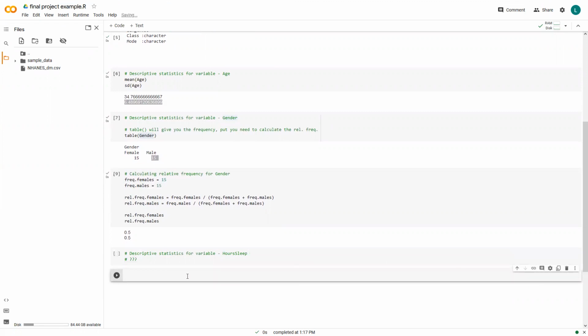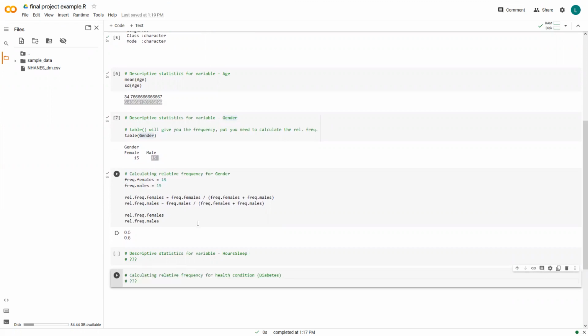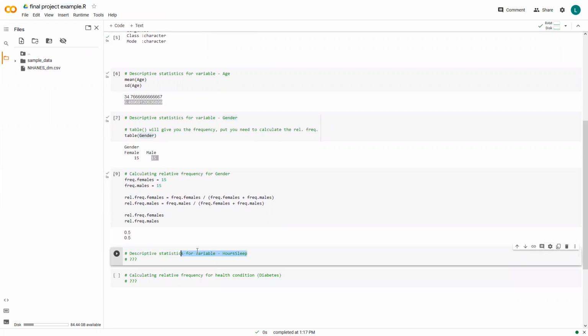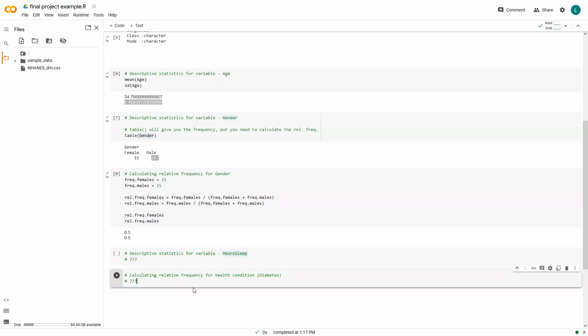But you already have the code, you just need to adapt it from what's shown above. So you'll be responsible for giving descriptive statistics for the variable hours sleep, and then calculating the relative frequency for your health condition, which mine is diabetes, but yours will be something else depending on your group.